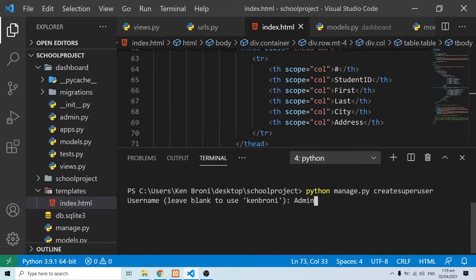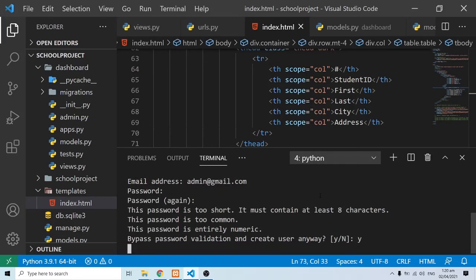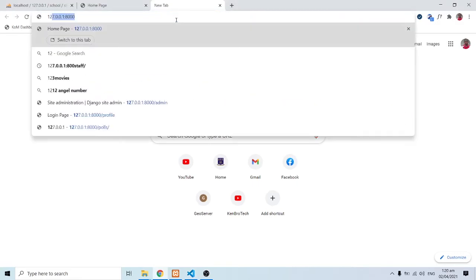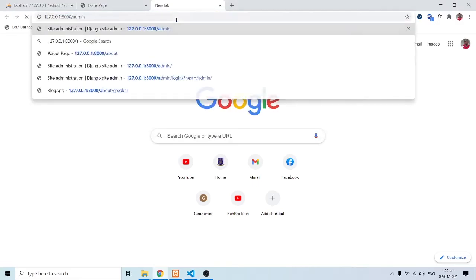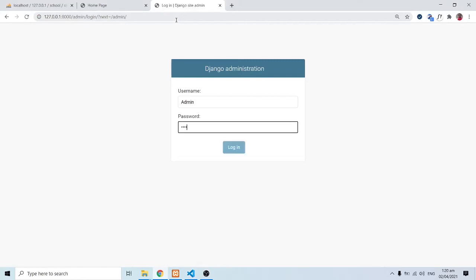I'm going to type in admin and admin at gmail.com, and my password is going to be 1234. All right, I'm just going to accept this so that I can proceed. So I can now log in to the admin page, and I'll type in my username and my password.